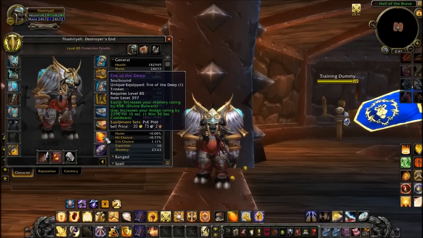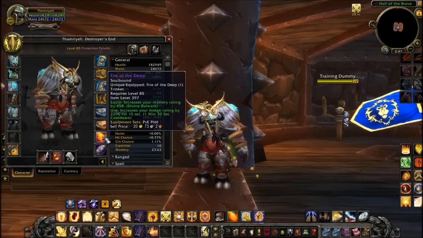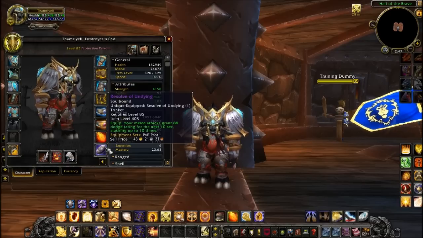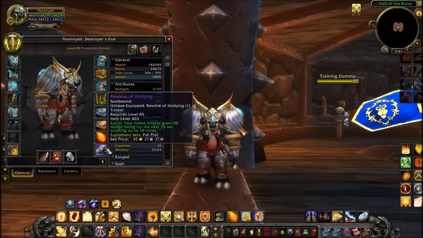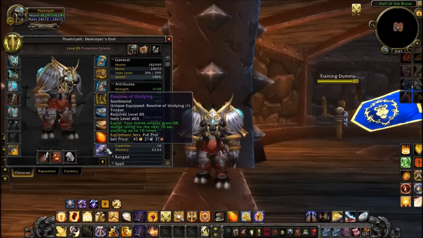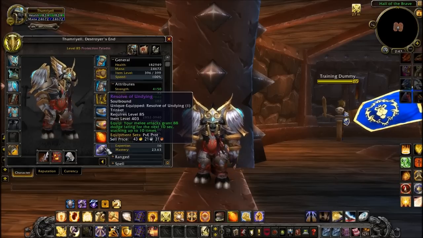For trinkets, some people like to choose other trinkets. I currently am working with the trinkets that I have. I looked in my bank and actually have a Resolve of Undying. So if you do have that, and you have something like Veil of Lies, and you're trying to decide which one to choose, grab Resolve of Undying. Why? Okay, here's the thing.